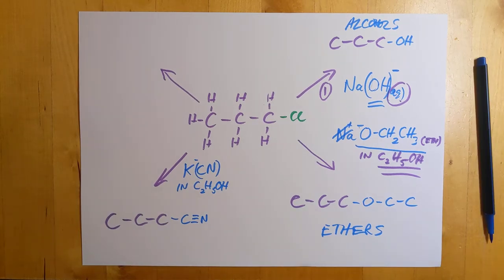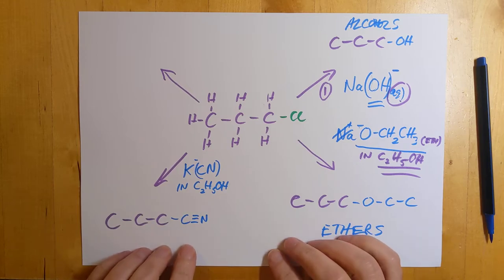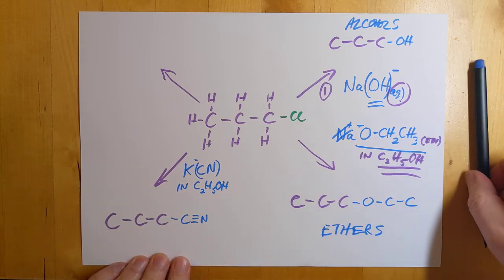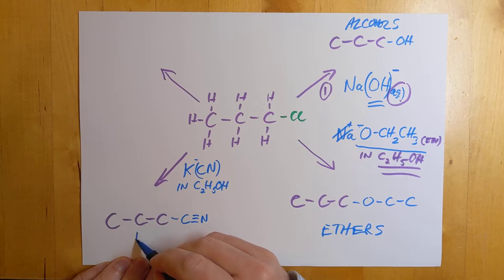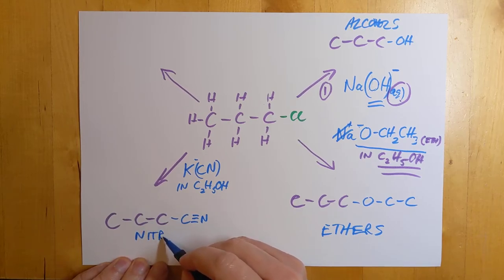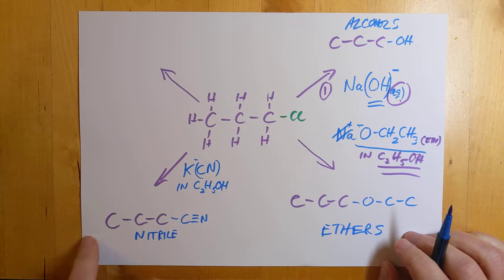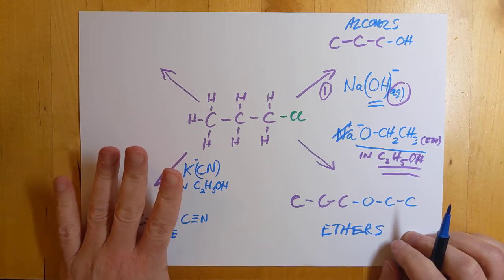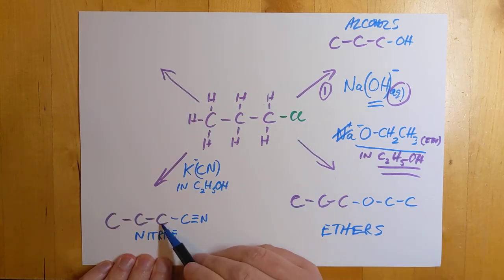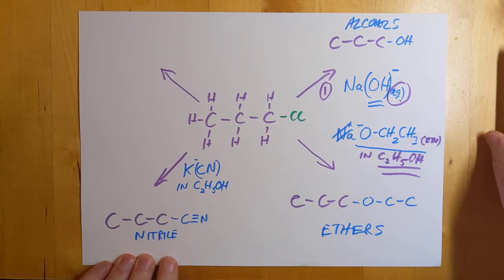And what we've made is a nitrile. Now, I'm showing my age here. I just went to go double check the arrangements. You don't have to know how to name these things. You do need to know that it is what's called a nitrile, though. That is our new molecule. Why on earth would you want to do that? What's special about these? Well, we started with three carbons. And now we have four through the power of chemistry. One, two, three, four carbons. So I've actually managed to change the carbon chain length.